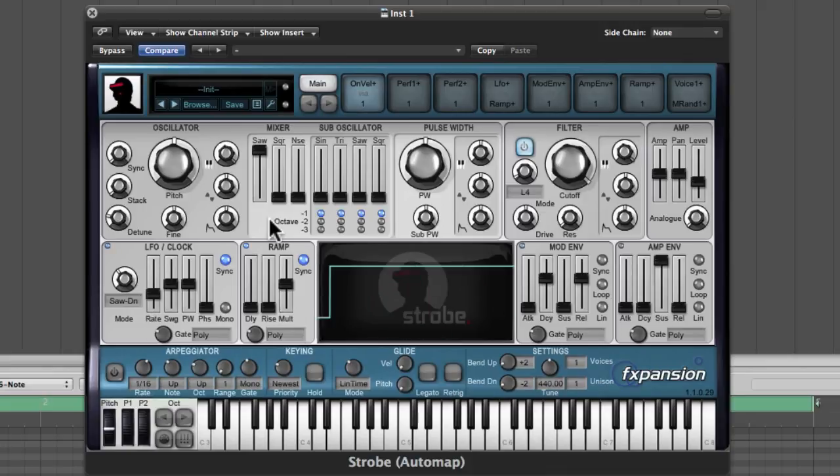What we need to start with, though, is a rich foundation. And at the minute, this single saw sounds great, but it's pretty plain. So what can we do to make it sound lusher? Well, we can add another sound source, and you can see here in this display area that we're changing the shape of the saw wave just by adding this other sound. And by doing that, we're adding extra harmonics and essentially making it a richer sound. If I turn everything down, you can see it becomes flat. This is the square wave by itself. And there's the saw wave by itself. Let's mix the two slightly.